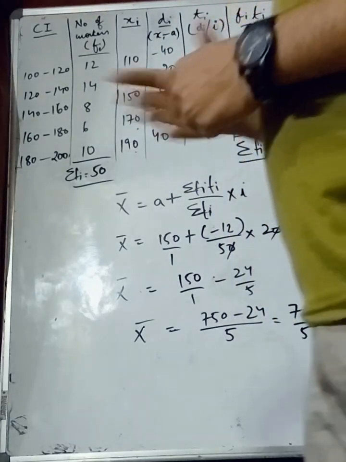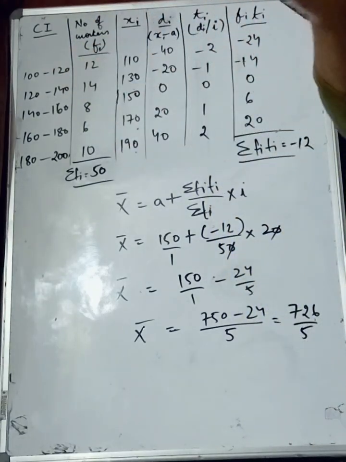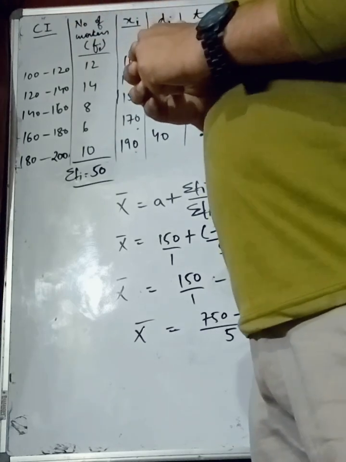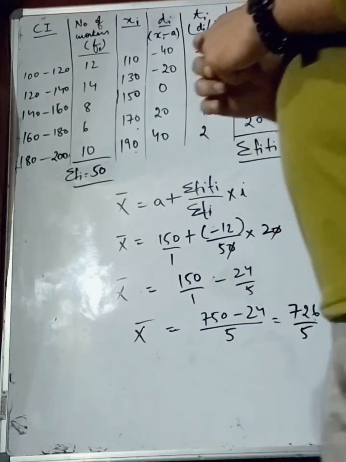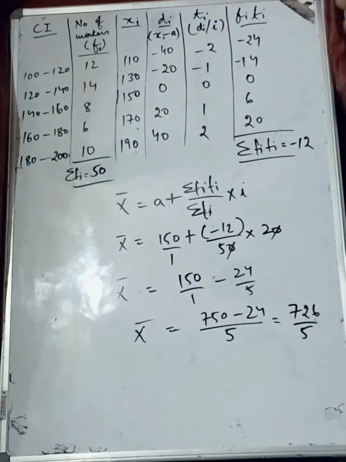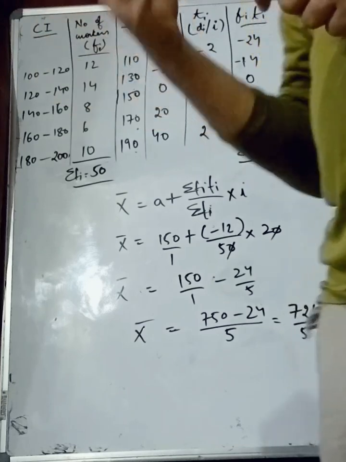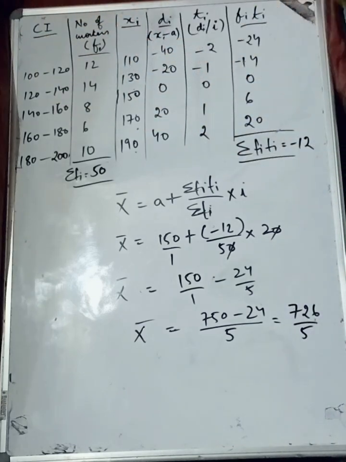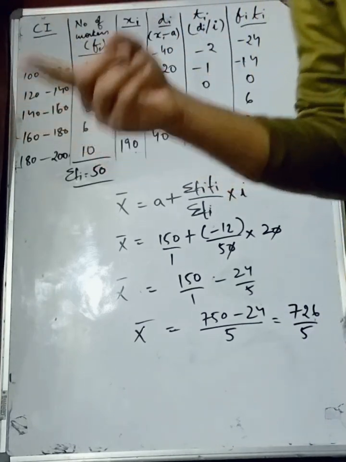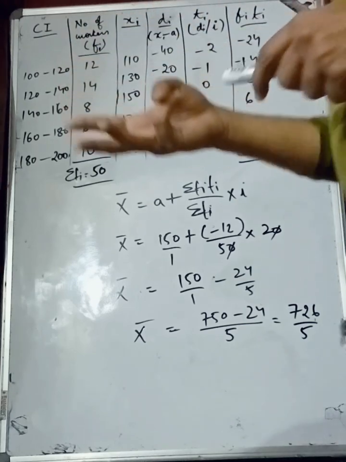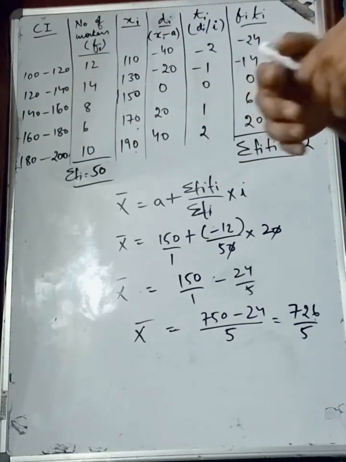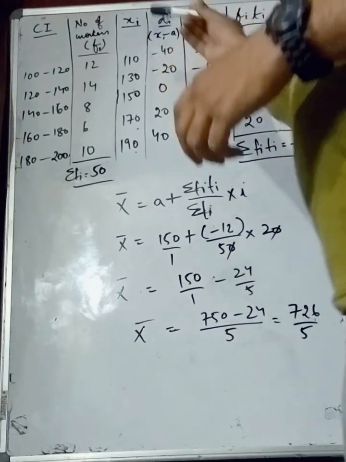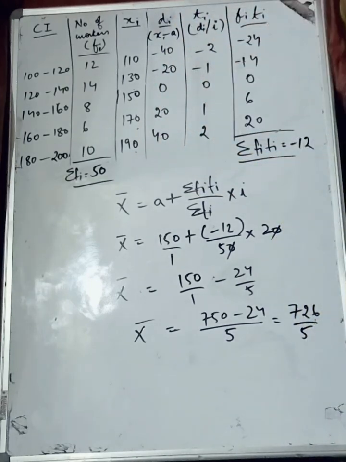Always remember, in the question these two columns will be given if you are solving the question of statistical mean, continuous series. Now we're going to solve this question with the help of the step deviation method. As we know, there are three methods of calculating mean. First is the direct method, another one is shortcut, and the last one is step deviation. So through the step deviation method we're going to solve this question. We require x for it. What is x? X is the midpoint.